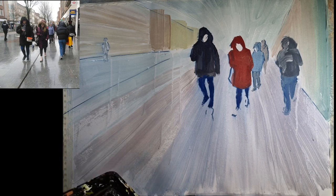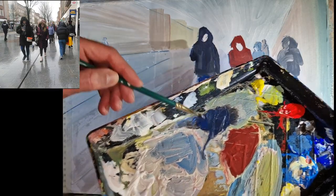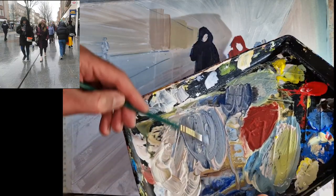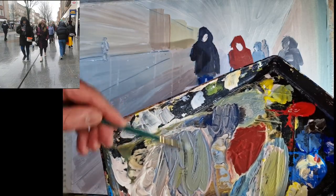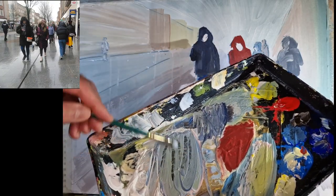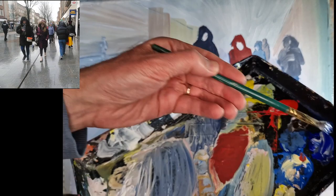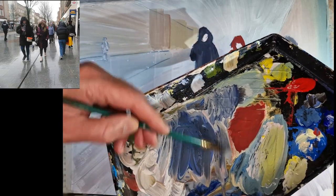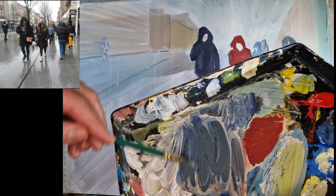And I'm just pondering what color to make that. There's a little bit of a greeny hue to the reflections. And as I've got green in the sky, I think that would be a good starting point. So let's grab some of this mucky blue color and mix things in with what I've got here. Let's get a little bit of yellow and get some of that green in there, more of the ultramarine blue, a bit more, some burnt umber, a touch more of the yellow. I think we might be on the right track there.